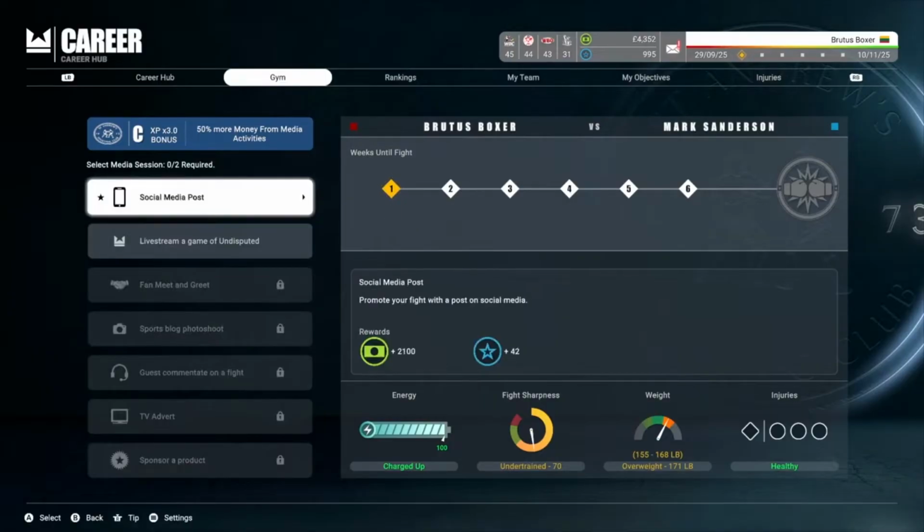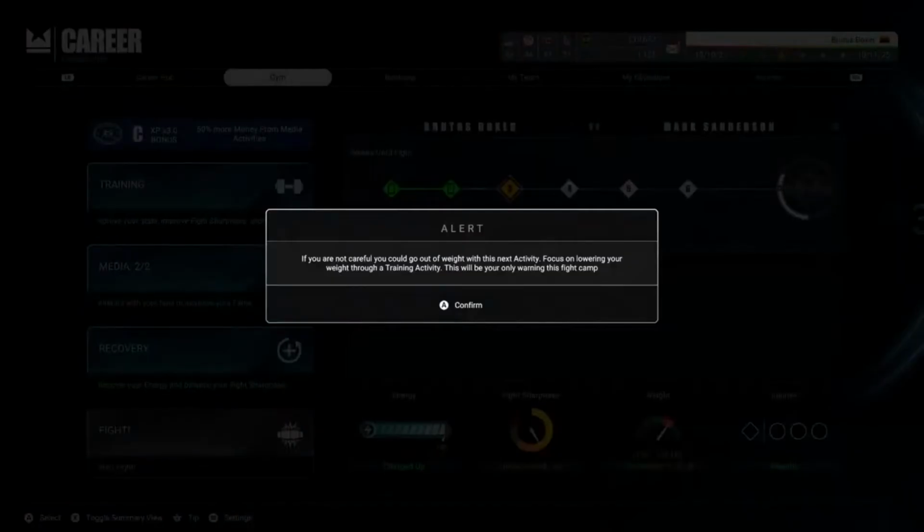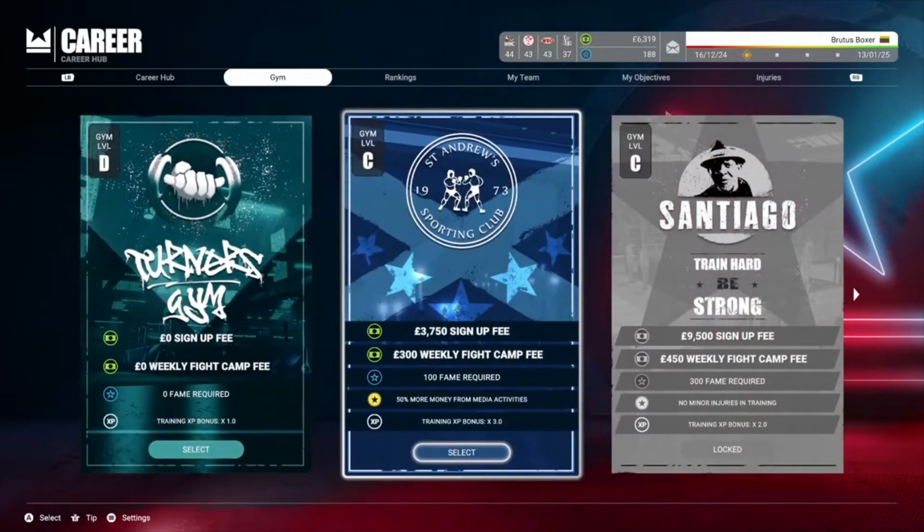Some fight camps require you to do press, and this is a surefire way to see your weight increase. If you see a fight contract with these in, try to make sure that you negotiate longer camps, as you will need to counter the weight gain. Your choice of gym can have a big effect on your fight camp as well.